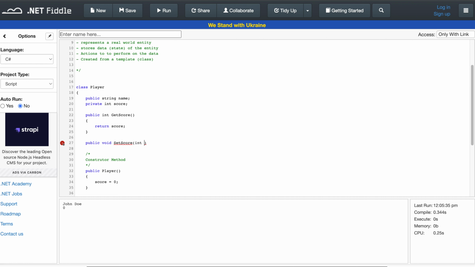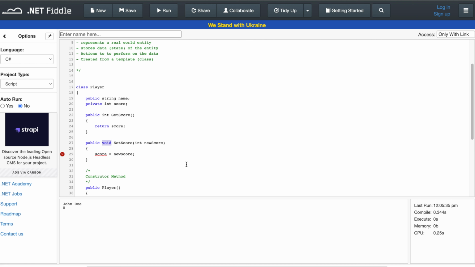So it has to be an int, and we need to name this parameter. So we can say newScore. And inside this, we're going to say score, which is this value, score is set to newScore.